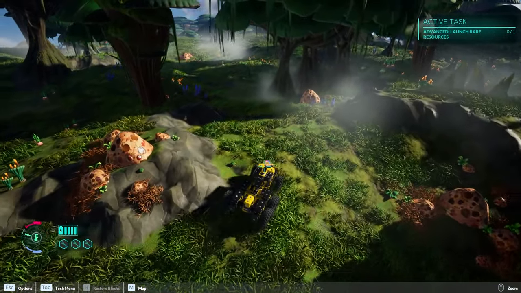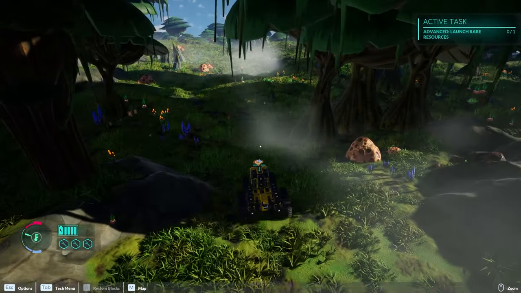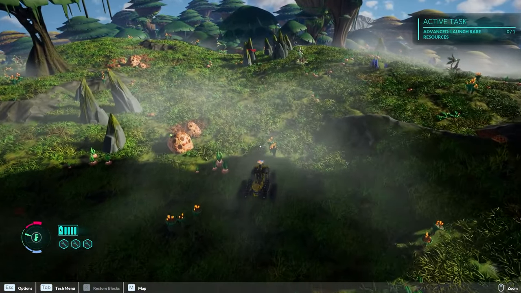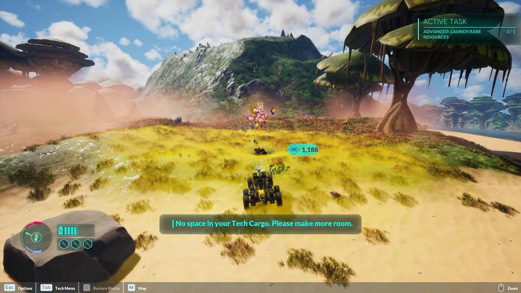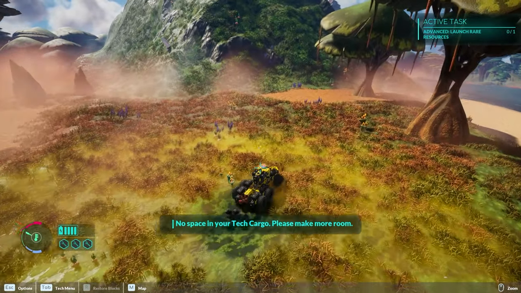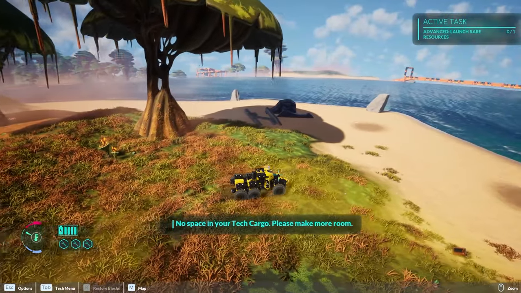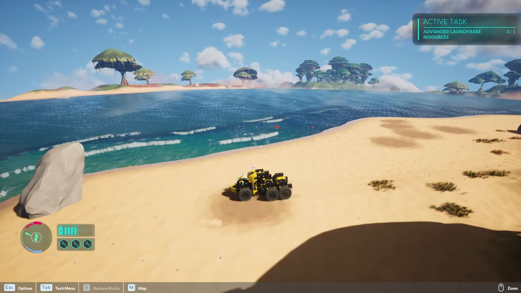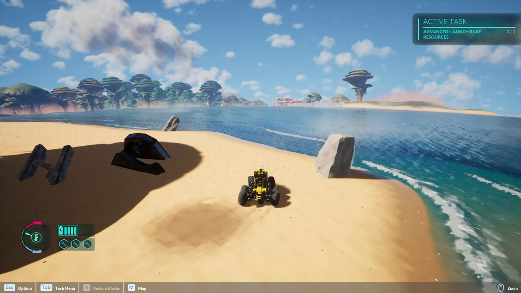Man, look at all this aluminum. I was trying to take a shortcut, I thought. Okay, so we just sucked up all the stuff. So look at that. There's a bridge over there. We're going to have to go over there. How do we do that?